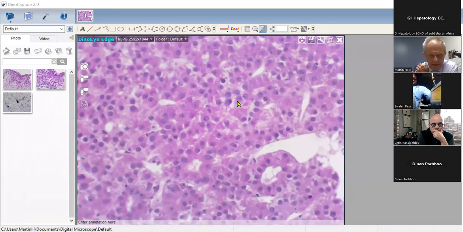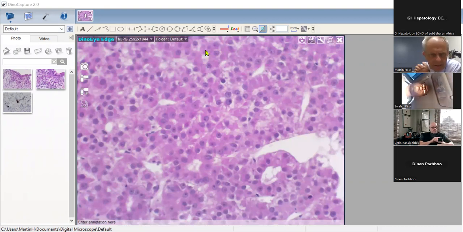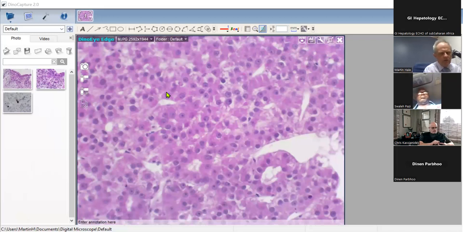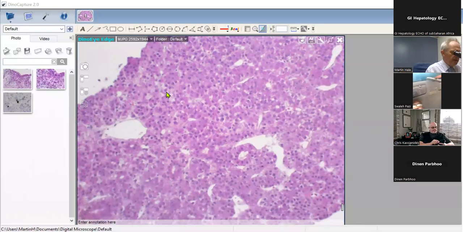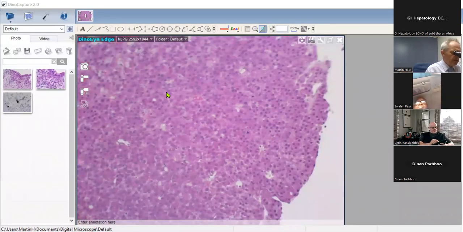And if you look here, you can see that there are other glandular areas. So I've pointed out that one there. But if you look there, you can see a pseudoglandular area. And then as your eyes become accustomed to that, you can see glandular spaces there, another one there, and another one there, and another one there, and probably another one there. So this would be a mixed pattern where you've got a trabecular growth pattern and also what we call a pseudoglandular pattern.